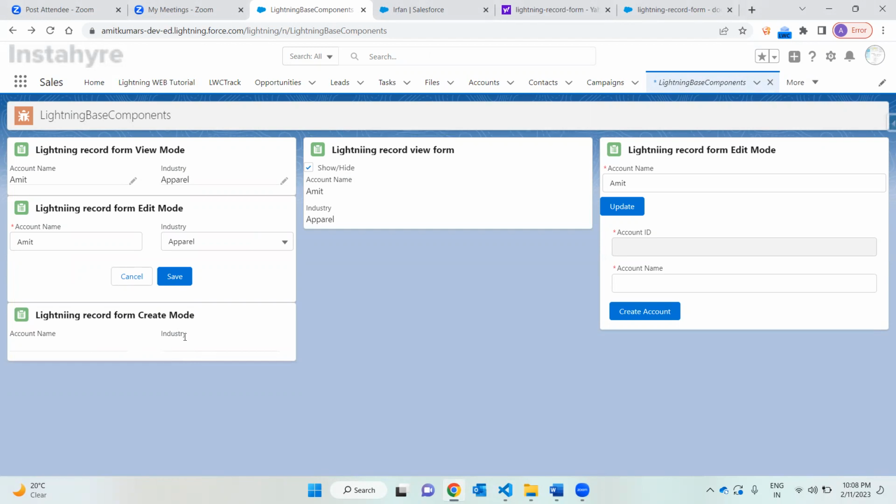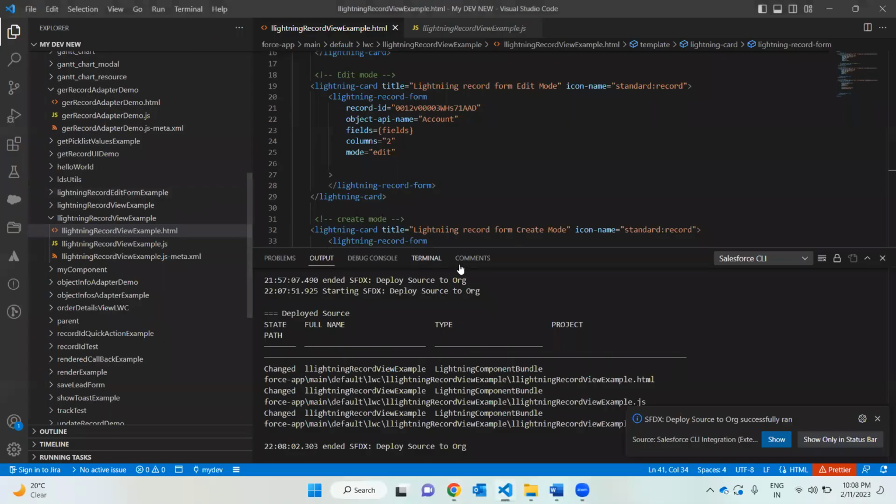Read only is behaving like a view. I think read only mode should work for only view mode, right?